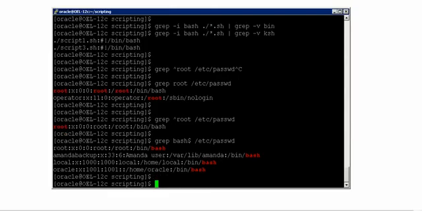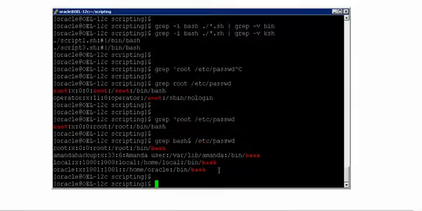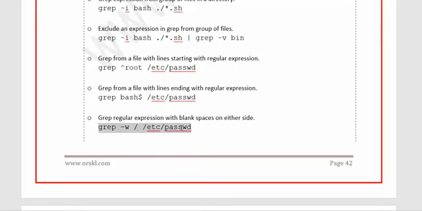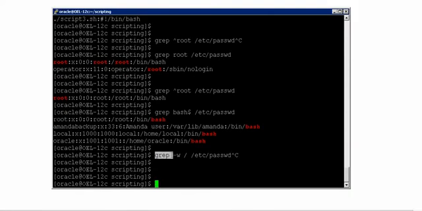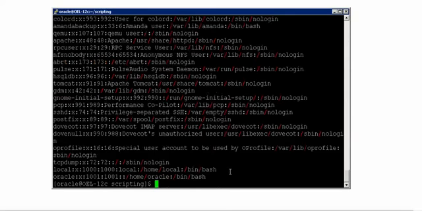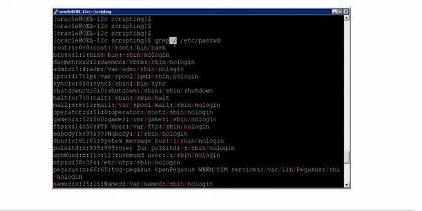Alright, fine. Now coming back to the next one, in case you want to search for a pattern that has blank spaces on either side. Before I do this, let me copy it, and before I execute this one, let me execute just grep followed by slash and then this file. It will go and search for the pattern slash in this complete file, right? So just give this. What is it doing? Wherever it finds slash, it has blindly given you as an output. Correct? That's what it does.